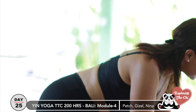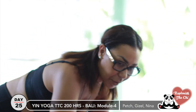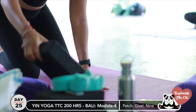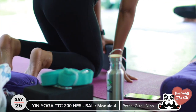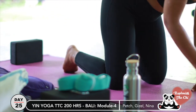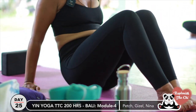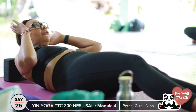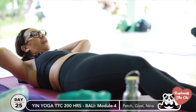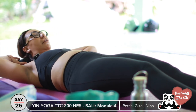Our first pose will be a head massage, so we are going to need a block for this one. I will go ahead and demonstrate. You can lay flat on your back, and you put the block right underneath, just underneath your neck.